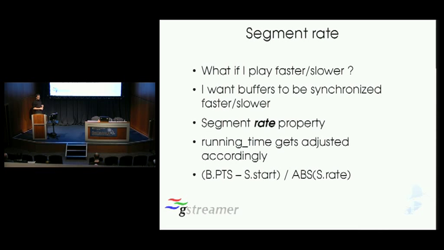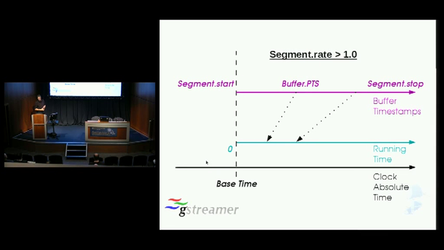So what we're going to do is add in segment rate. In segment, there's a field called rate, which essentially tells you this stream, you should synchronize it this much faster. And it has also different directions, forward, backwards, playback. And we're going to adjust the running time, the moment at which that buffer should be rendered or synchronized, quite simply by dividing it by the rate. This part is what we saw just before. So I figure out the running time. But if there's a rate, if I want to play it faster or slower, I'm going to divide or multiply the moment at which we're going to be synchronizing.